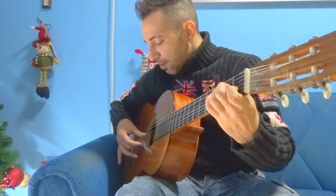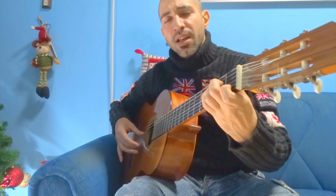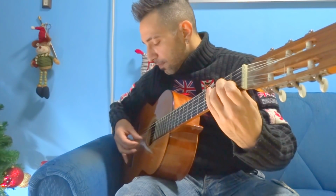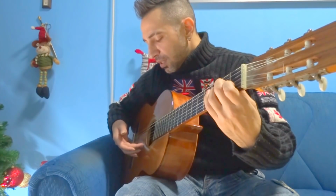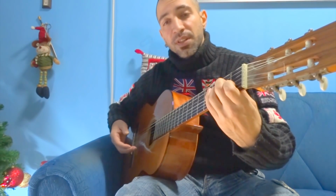Now at the same time that I'm plucking, I'm starting on the bass again. I'm plucking with the middle finger of the right hand while holding the A minor. Nothing fancy on the left hand, guys, you're going to have so much fun with this. You can play this two times or three times, and I'm plucking all the time with the middle finger down. You can use your index or your ring, whatever fits you the best.